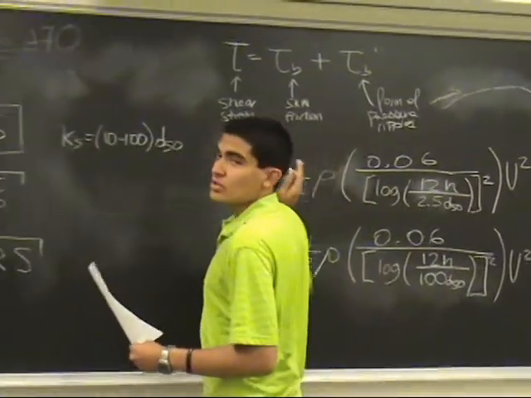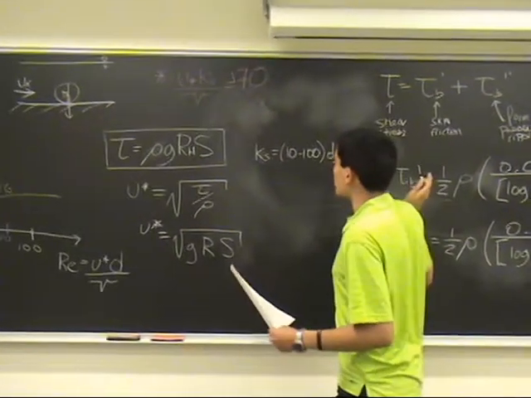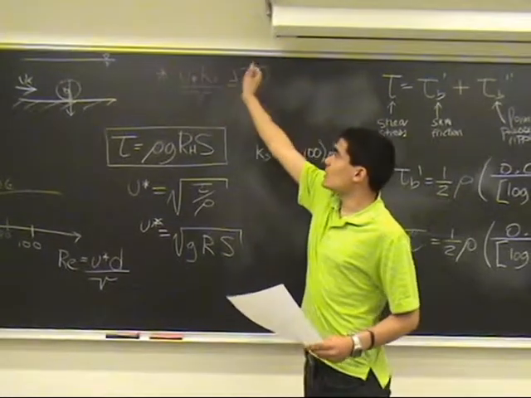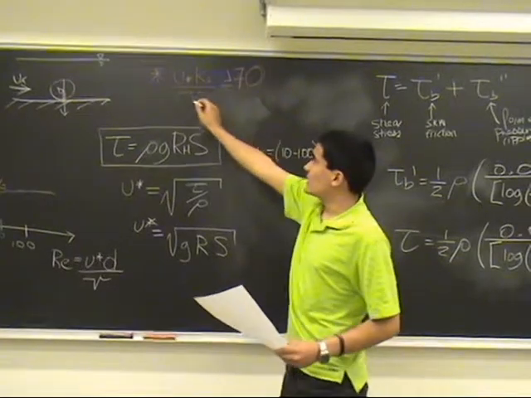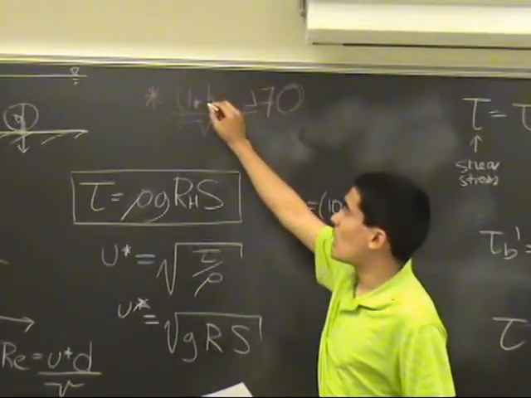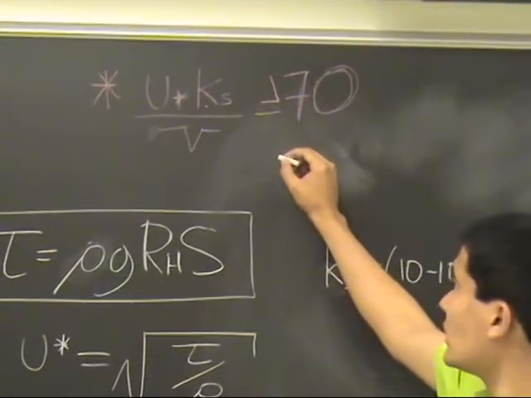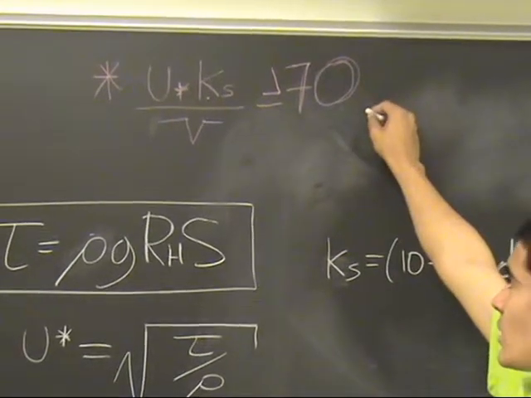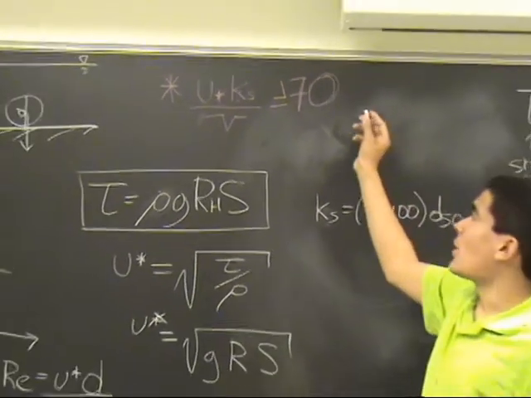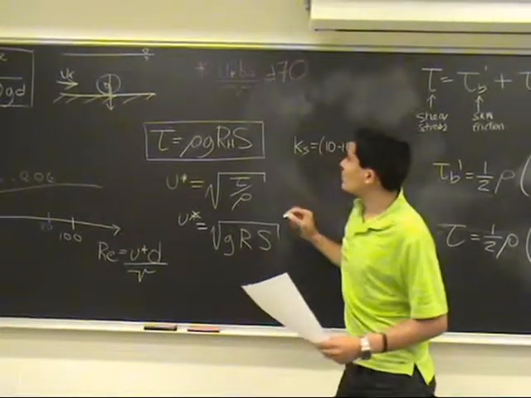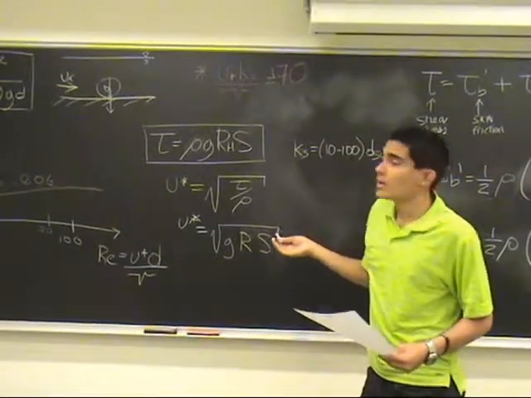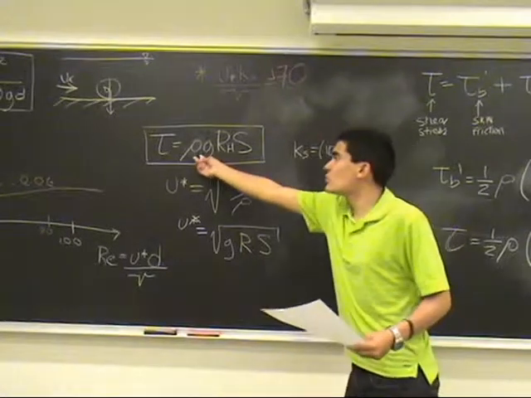The first condition to use these equations is to meet this constraint. What does this say? It says that the Reynolds number has to be greater than 70. So starting here, we have to get this term right. We know it's very hard to calculate, but we can approximate it through this equation.